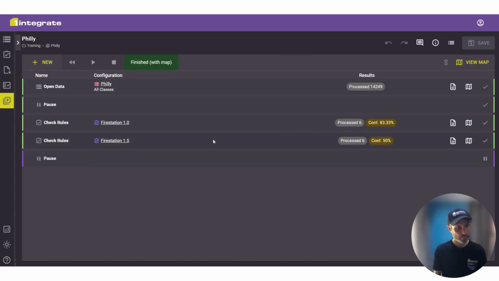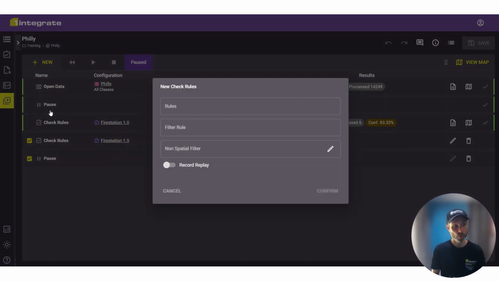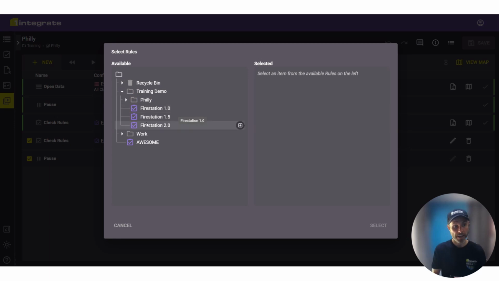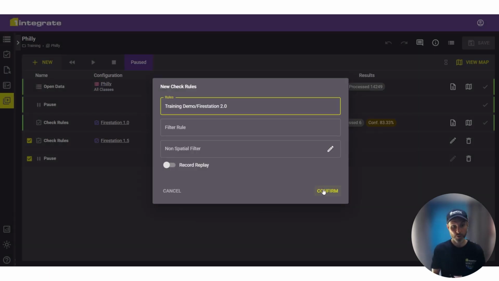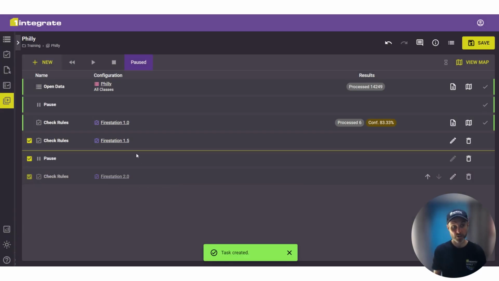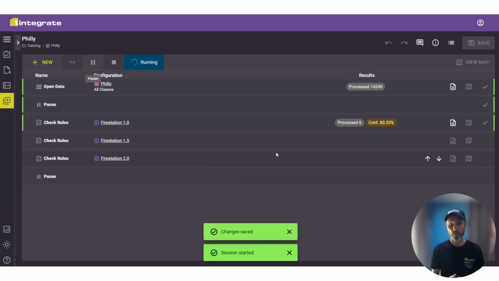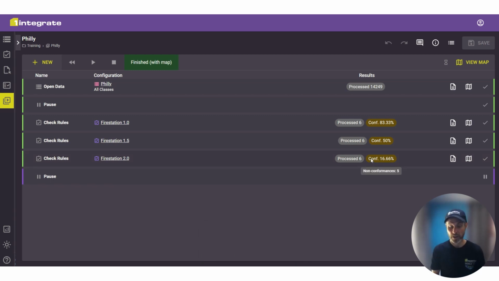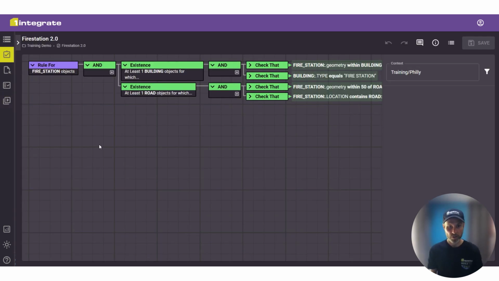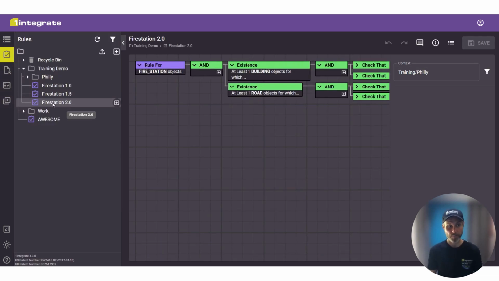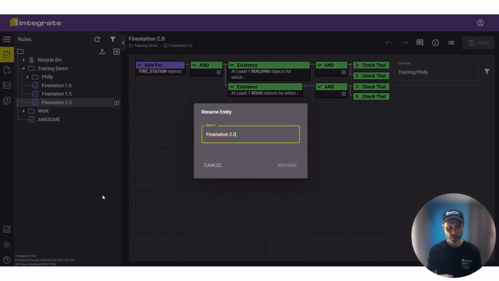So again, the same principles apply. I can jump back to my session, bring in the new rule that I've introduced, drop that into the flow, play that through, and then have some evidence to say what's happening now to the conformance levels of my data. Sometimes this is a challenge for the QA teams and the users of the data, where as we improve the rule, the conformance level goes down. But it's showing us the right type of non-conformances.